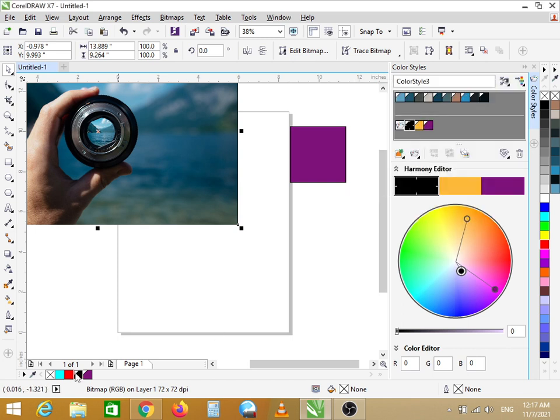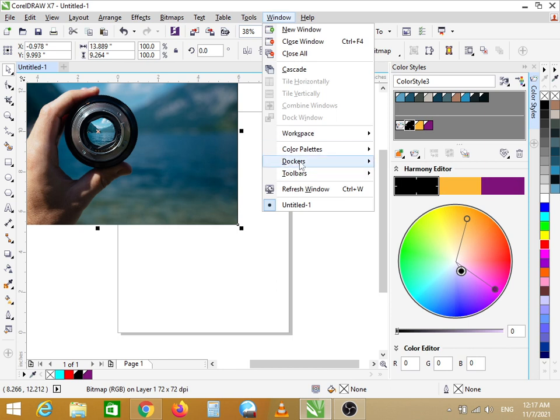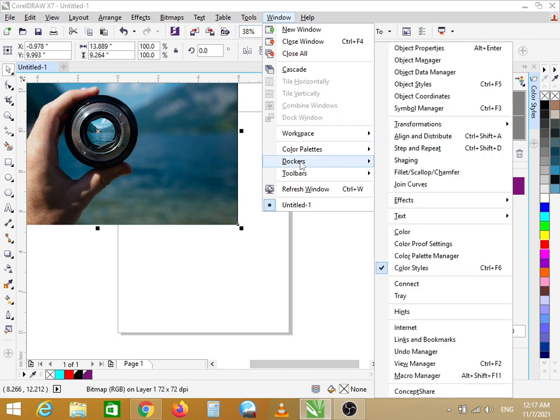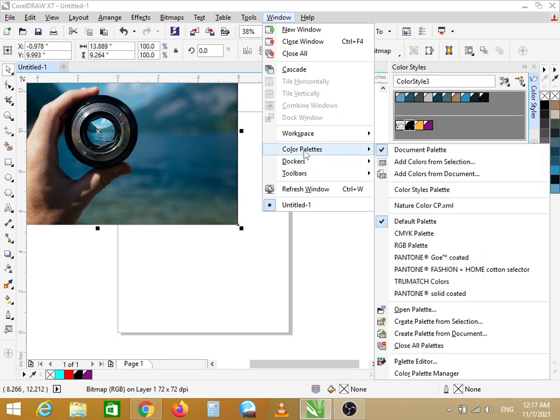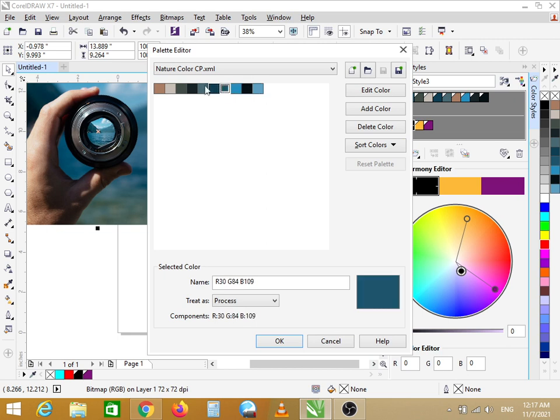I'm going to set. If I click on this side and darker, sorry, on color, I can create colors. I can also edit colors like this.